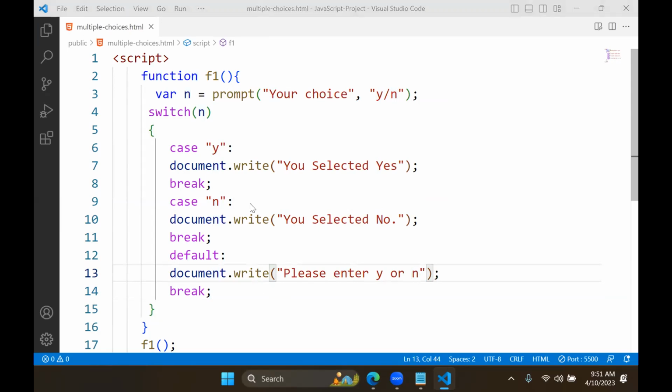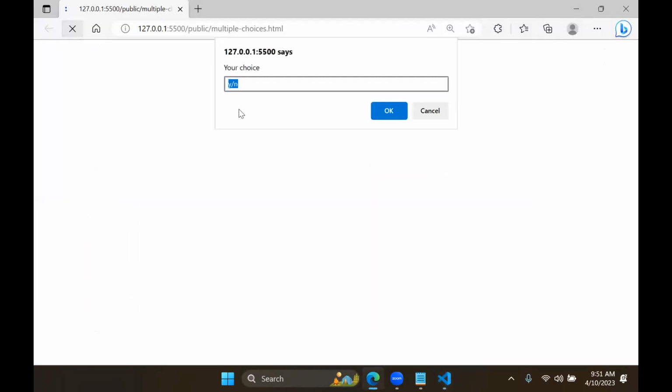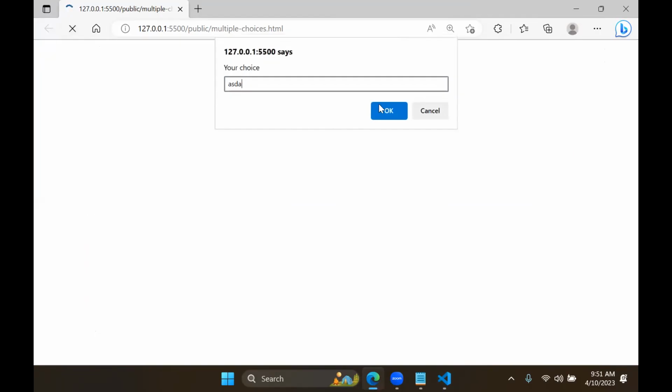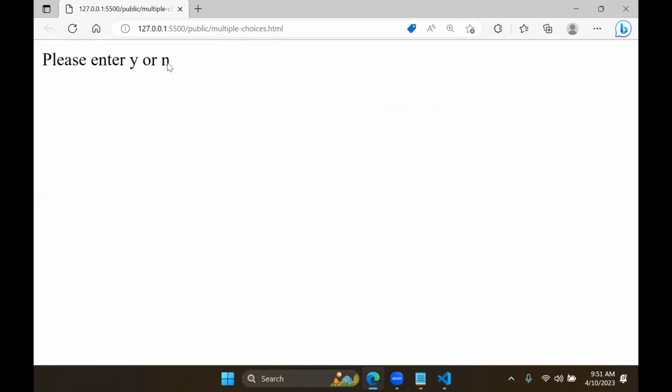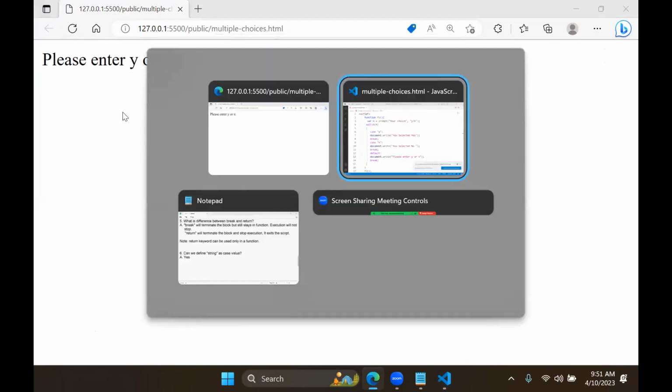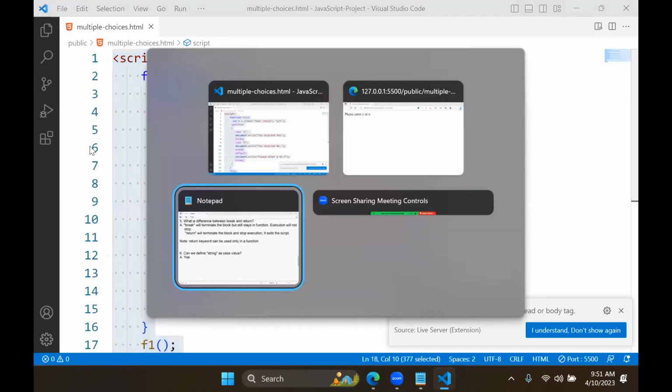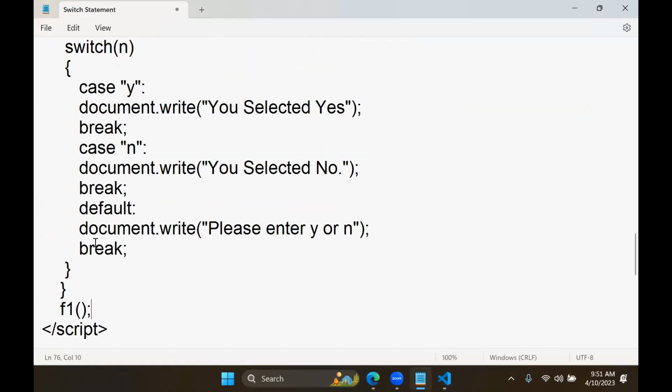Now it can be a string also. When I run this, it is asking. Y, okay, then you selected yes. I said no, then you selected no. I entered something else, please enter Y or N. So you can define a case as a string.